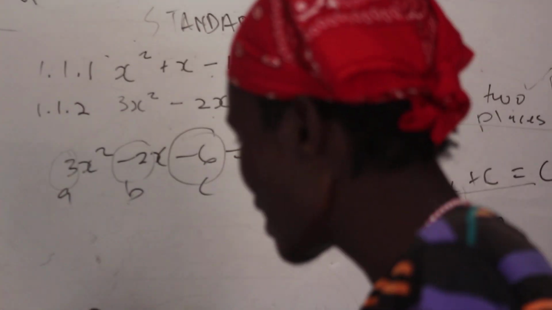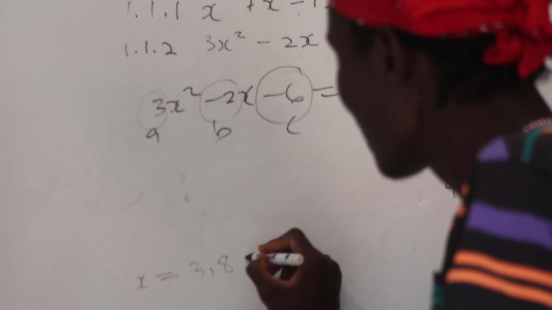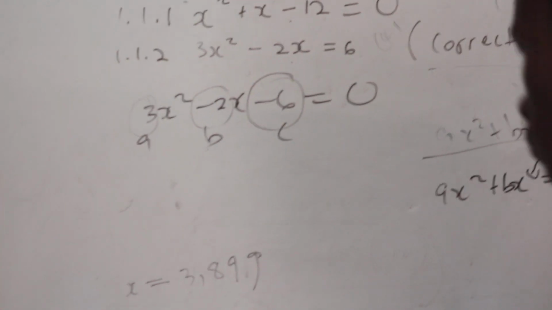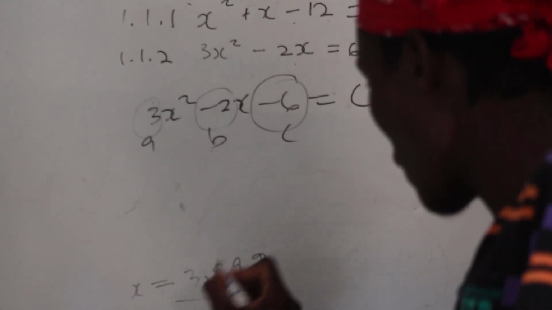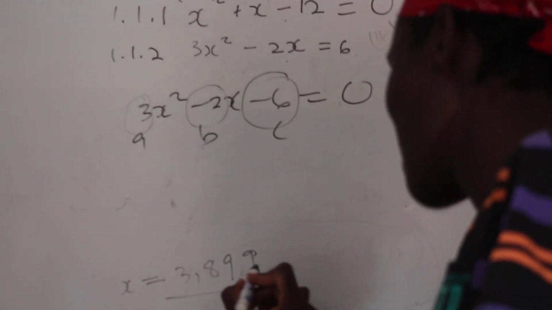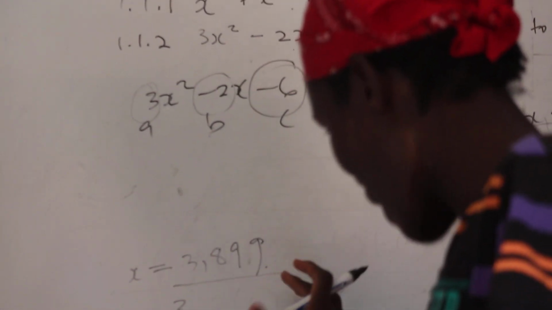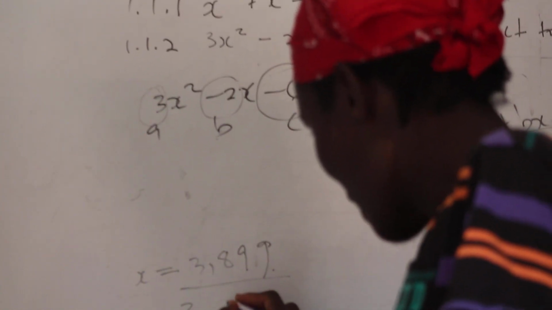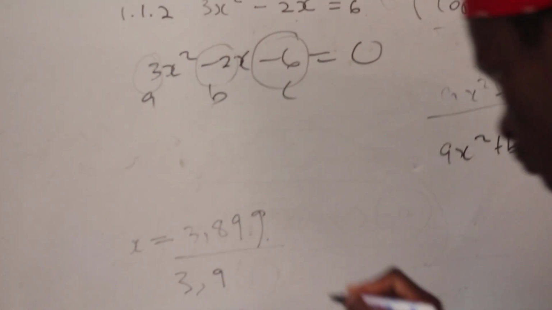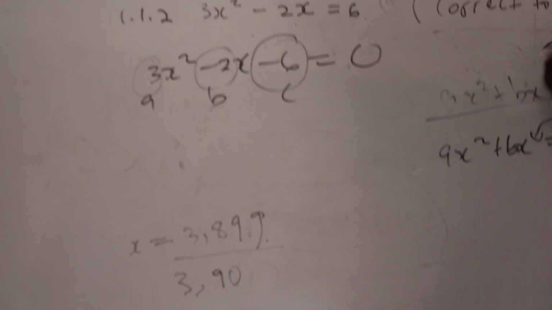If your answer is x is equal to 3,899, don't even think twice. Then it means your answer, you're going to look at this one. This one is going towards 10. So it's going to be 3, right? Comma what? Can you see now we have 8 and then we have 9 there. What is it going to be? Then your answer is 3,9. You can say 90 if you want, but it's the same thing. Right? You've corrected to 2 decimal places.